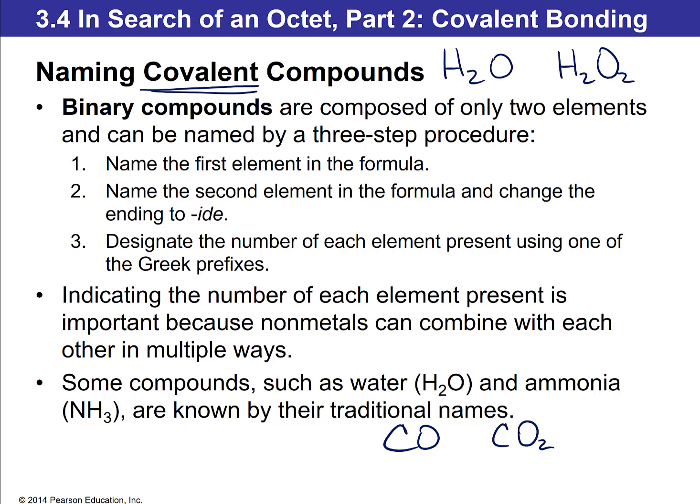So they also found you had stuff like this. It's carbon and oxygen, but there's more than one way that they can combine. You can have carbon with one oxygen, or you could have carbon with two oxygens. So then, well, we can't just call that carbon oxide, because if we said carbon oxide, how would we know which one it is? And so covalent molecules have to have a number prefix. The number prefix, these early ones, these ones you're familiar with, will start to give you a hint. What is CO? Carbon monoxide. What is CO2?